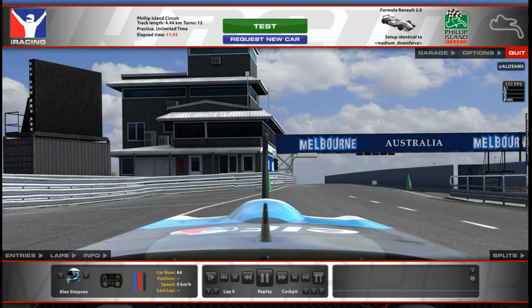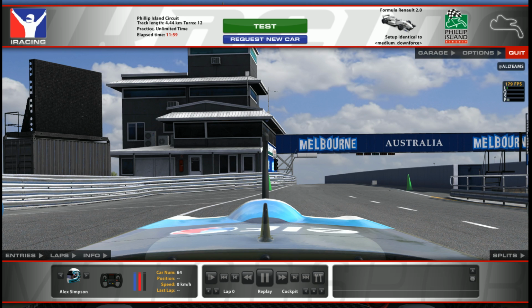This is the basic guide for the Formula Renault 2.0. This is a Q&A session. We're going to talk about tyre pressures today, how we can set them up, and the basic tools we can use inside the iRacing garage to try and work out how to get the tyre pressure set correct for both qualifying and for the race.